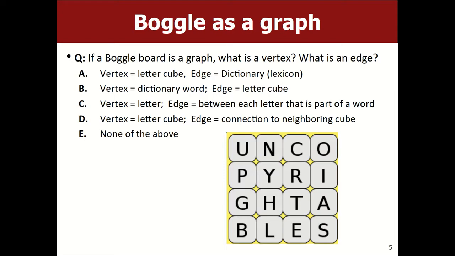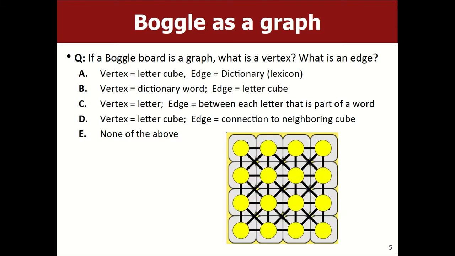Also, we talked about Boggle. You could think of Boggle as being a graph. It doesn't seem like it is. It just seems like a grid or a two-dimensional array or something like that. But really, you could think of it as a graph where the letters are vertexes, and there's an edge between them if they're neighbors of each other, if it's possible for your word search to go from here to here or from here to here, but it's not possible to jump from here down to there. So again, you might be searching for certain paths through the grid. Even if it really seems like it isn't a graph, it might be useful to think of it as one.